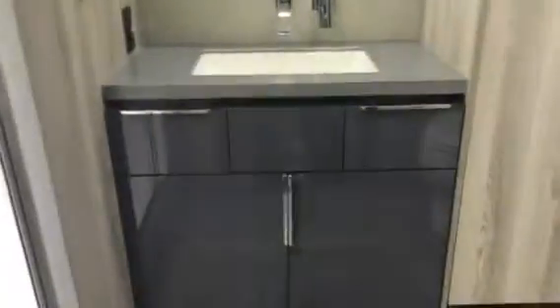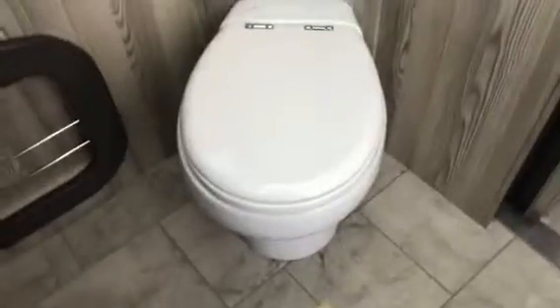This is the bath and a half model, so you're going to have a guest bath here with lots of medicine cabinet. You walk into the bedroom and have your adjustable bed with nice big closets on both sides. As you walk into the bathroom, you can see a very nice size shower and a nice big sink. It also has a built-in washer-dryer stackable — that door pushes out of the way for easy access. And it has the electric flush porcelain toilet.